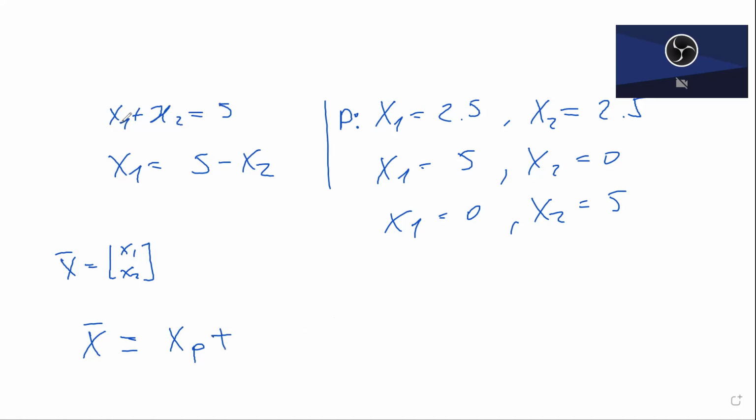What is the null space of this system? I would claim it is something like this: 1, -1. Yeah, one negative one indeed. But I would normalize it, so I would do it this way. But yeah, it's a very good eye. You managed to find it. Times that, where that is a real number. Right, so this is the answer. Take any of those and add this guy. That's the space of all solutions.